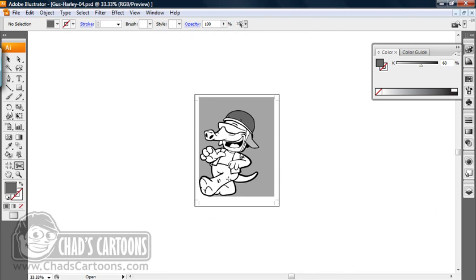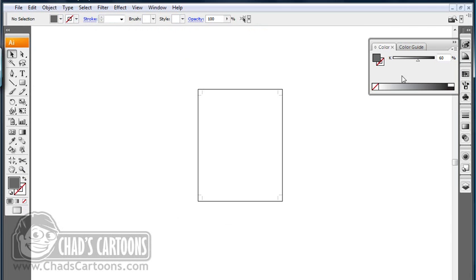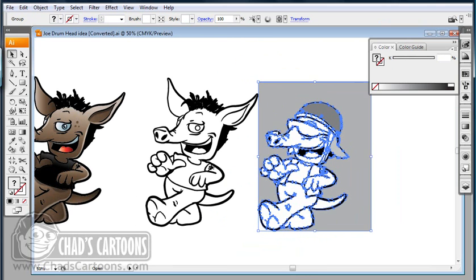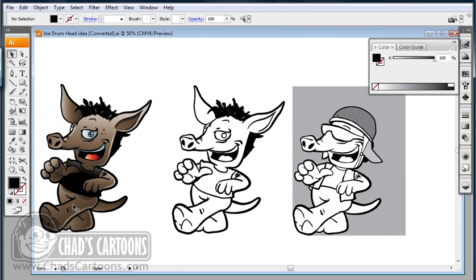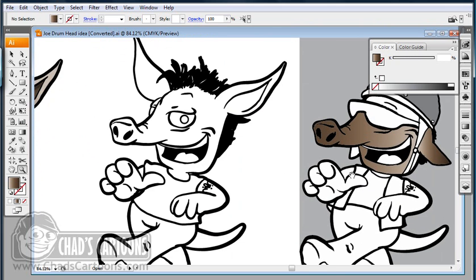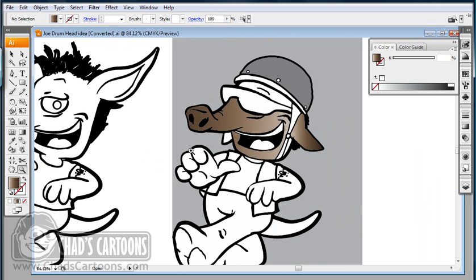So what I'll do here then is take this whole thing and bring that into this area. Then I'd probably use the gradients and whatever that I used to fill this character over here on this character. So I would go in here and choose all these areas. I would obviously have to refine the way the lighting is hitting it and stuff, but you can see how I've totally changed the art with really little time, and it doesn't take much time to do that, so I hope that was helpful.